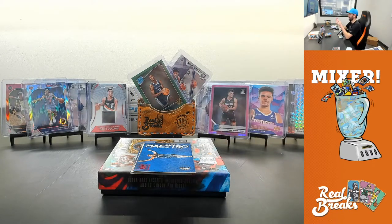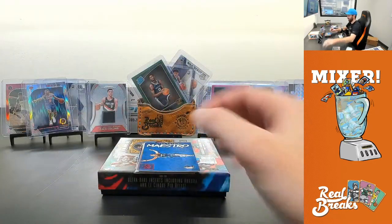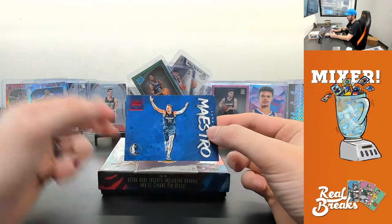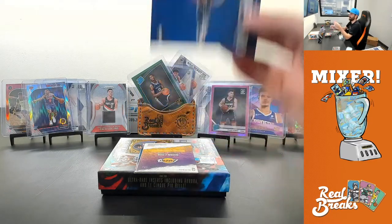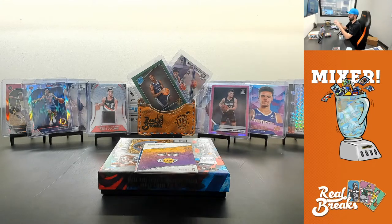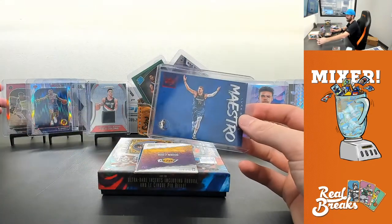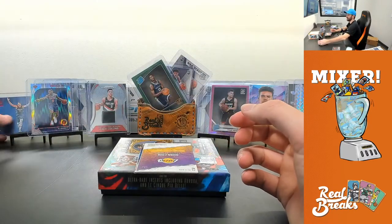Ooh. That's a nice card behind it. Next card is Luka Maestro on the Ruby parallel. That's going to the Mavs. Mavs to Dan Singer. Numbered out of 149. Great insert set. They did a good job designing the inserts in this one. I'm going to bump the Culver. Throw Luca up here right on the end of the showcase.